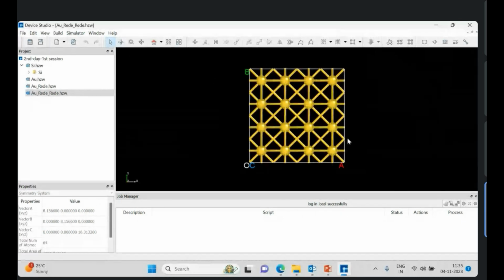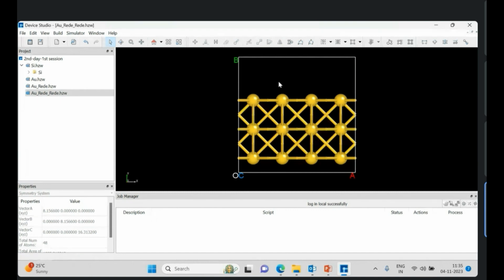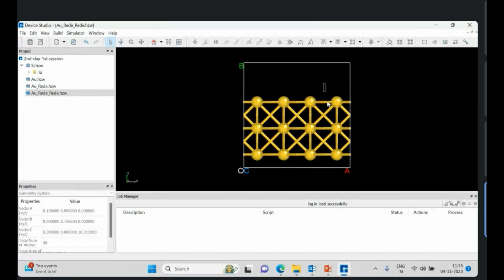And if you want to delete some atom from this structure, you want to delete this top atom, you need to select the atom first. So you can draw the rectangle, select the atom. Here you can see this atom has been selected. In the toolbar, you can see this is the delete option. So whenever you click on this delete atom, then this atom will be deleted. Here you can see the atom has been deleted from our supercell structure. And if you want to delete some more atom, like this atom you want to delete, you need to select the atom first. Then you can click on this delete atom. So this is our XY view of the supercell structure.